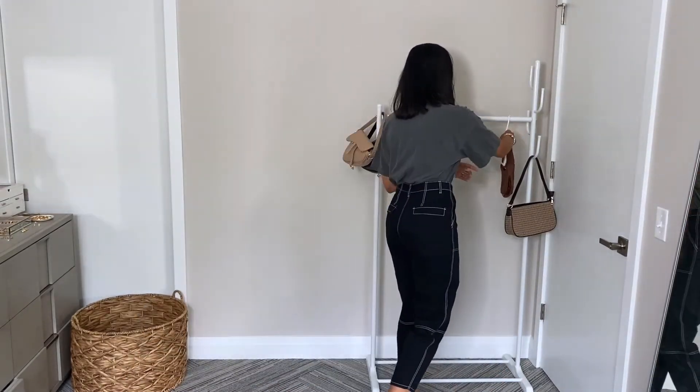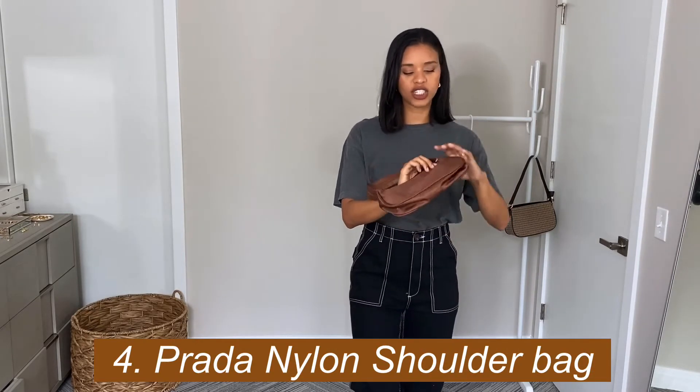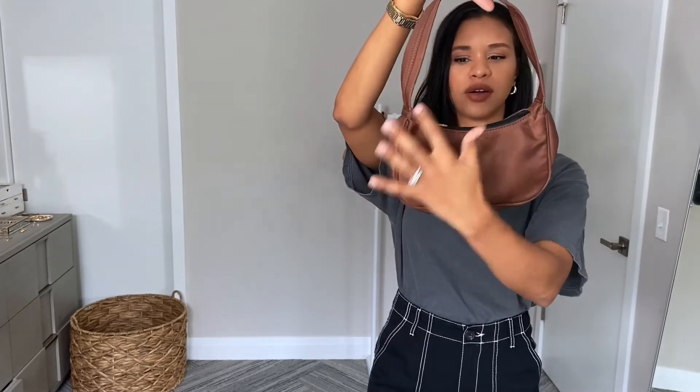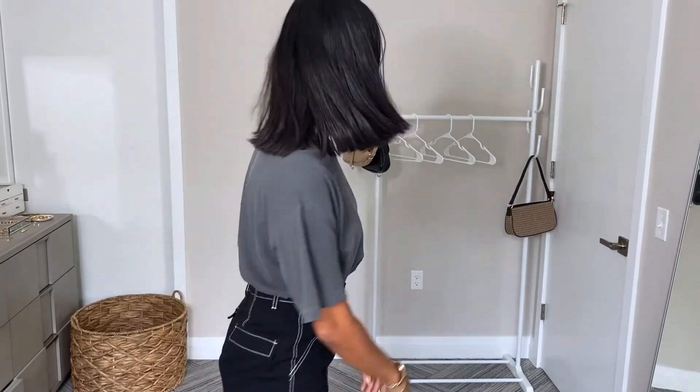The fourth one — another bag I've been seeing non-stop that is making a comeback — is the Prada nylon bag. This one from Shein is such a good basic dupe. The Prada one would have the little Prada sign, but it's literally the same exact style and design — super cute, has that round style, literally the same as the Prada one. I think it's under $10 or $12 on Shein and it comes in a bunch of different colors. I got mine in brown because it's fall — looks so nice. This would be great for super chill looks; you can pair it with sweats, a hoodie, leggings, just a quick errand run.